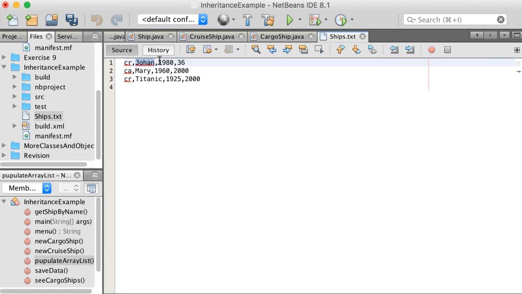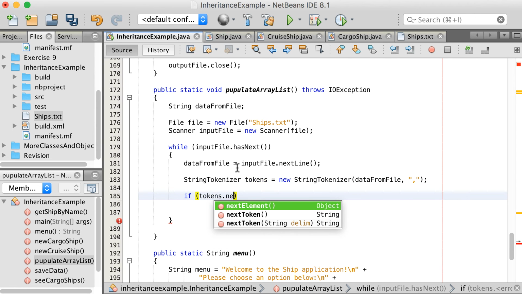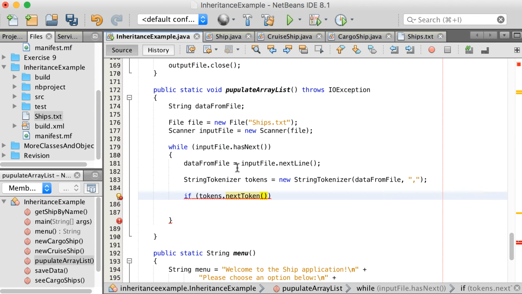The next time you call nextToken, it's going to extract 1980. And the last time you're calling nextToken, it will extract the 36. So it's the same method, but it extracts different values inside of that tokens object. So what I'm going to do first is to test if tokens.nextToken().equals CR.